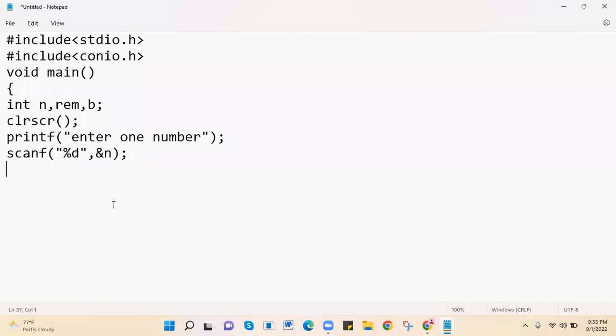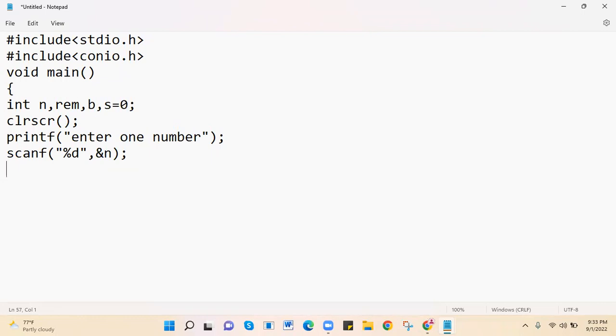What is the logic? Here we need one s also, sum. Initial value of s is equal to 0.